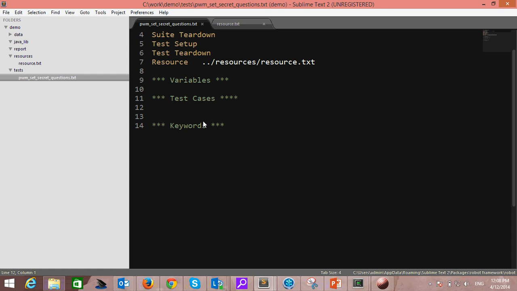Let's start by doing a test case called reset. PWM stands for password management. And here we go. The first thing we do apparently is to log in.